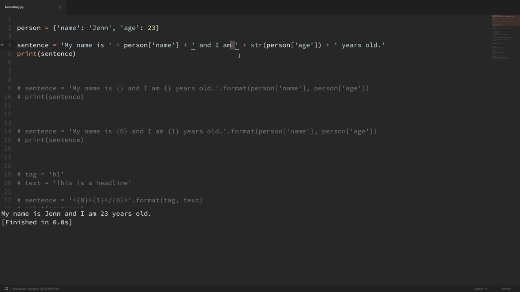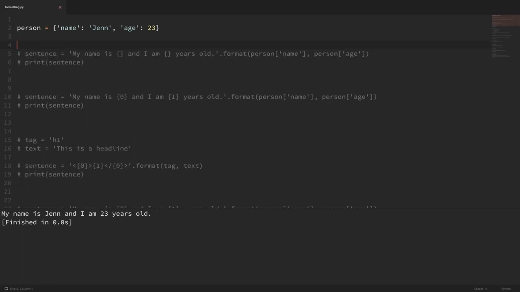So you can see if I run this code that it does work, but there are much better ways to do this. It's much easier to use the formatting option, and that's what we're going to take a look at here. So let me uncomment this. You can see that this is a lot easier to read. Now we have these braces here as placeholders, and after our string closes, we run this format method, and then we pass in the values that we want to replace our placeholders with. Now if we do it the way that I did here and don't add anything to these placeholders, then it's just going to pass our first value to our first placeholder and our second value to our second placeholder.